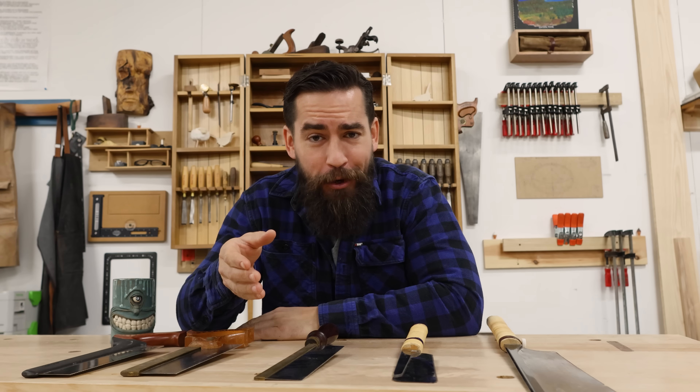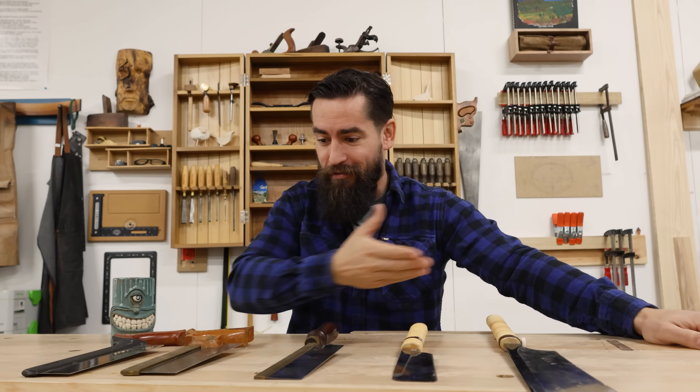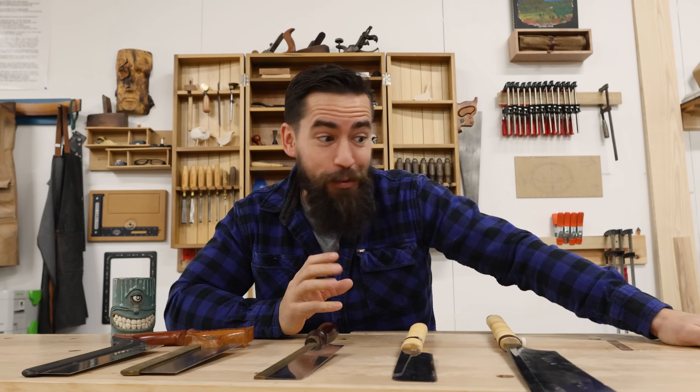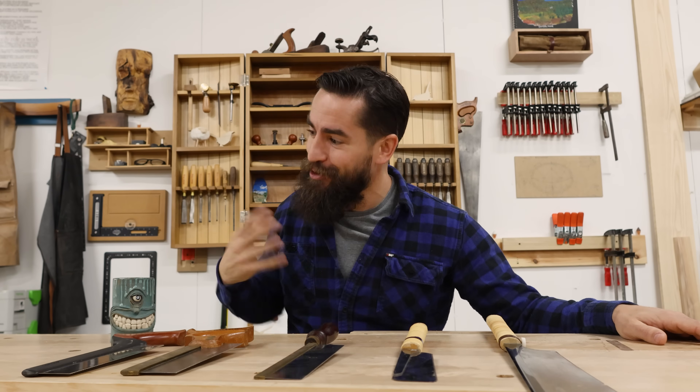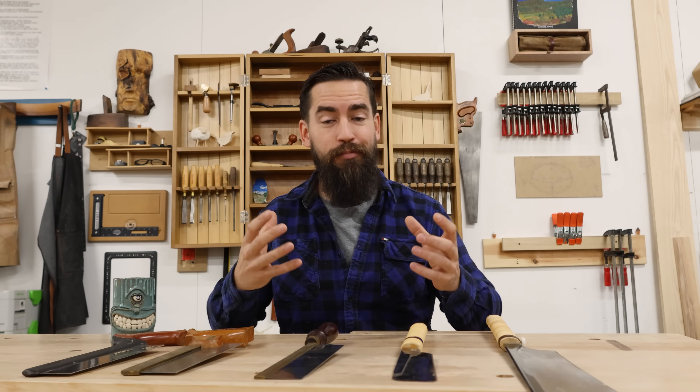That visual relationship between the two saws got me thinking — maybe eastern-style saws don't suck at all. Now, I am of the philosophy that a man should know and make peace with his flaws. I understand that one of my flaws is I buy too many tools — I have five dovetail saws laid out in front of me. But in fairness, I haven't bought a new one in several years, and so I got the itch. That's what we're going to do today — take a look at the saw I bought and see if it makes a difference.